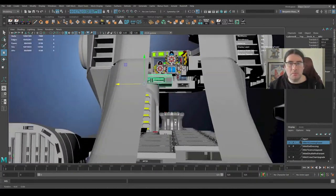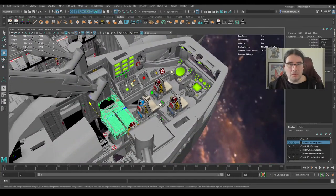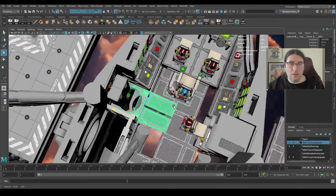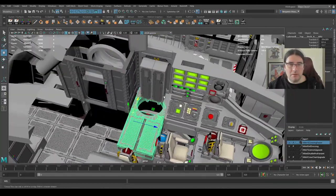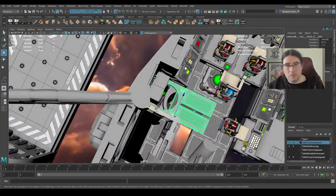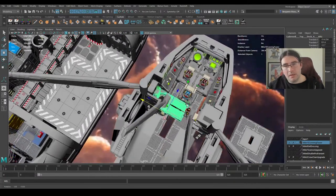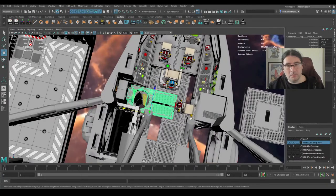So you could still have a ladder like, what the hell is going on there? Is it too high up or something? Oh no, we're just missing a floor there. Okay. You could have the ladder there instead. Of course it would be here. No matter what, this is going to require a custom floor, so I don't know.